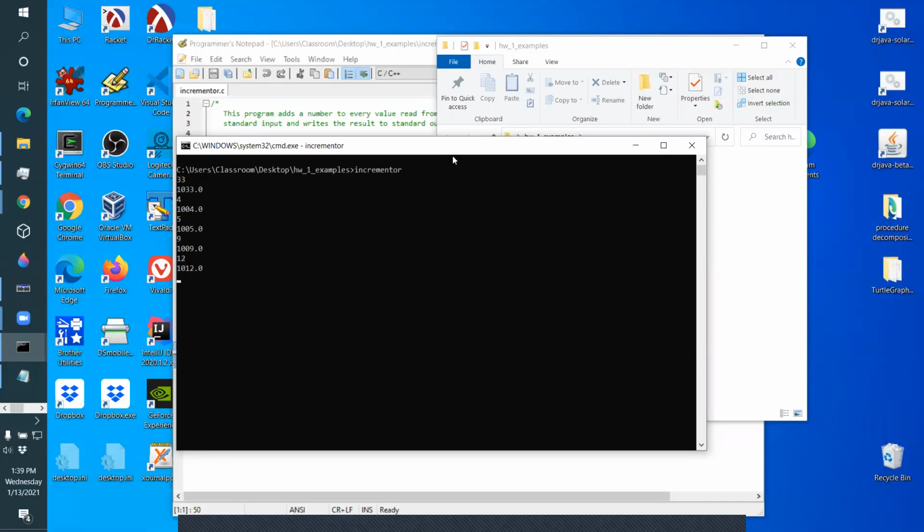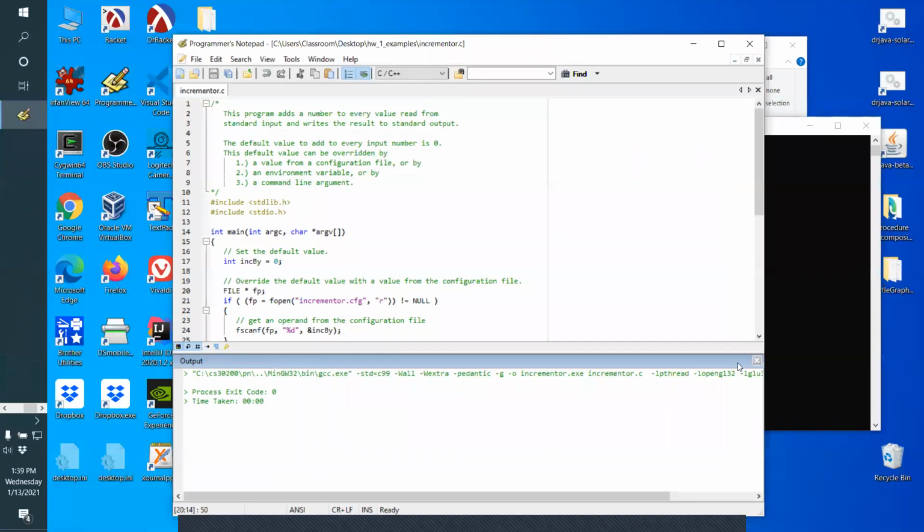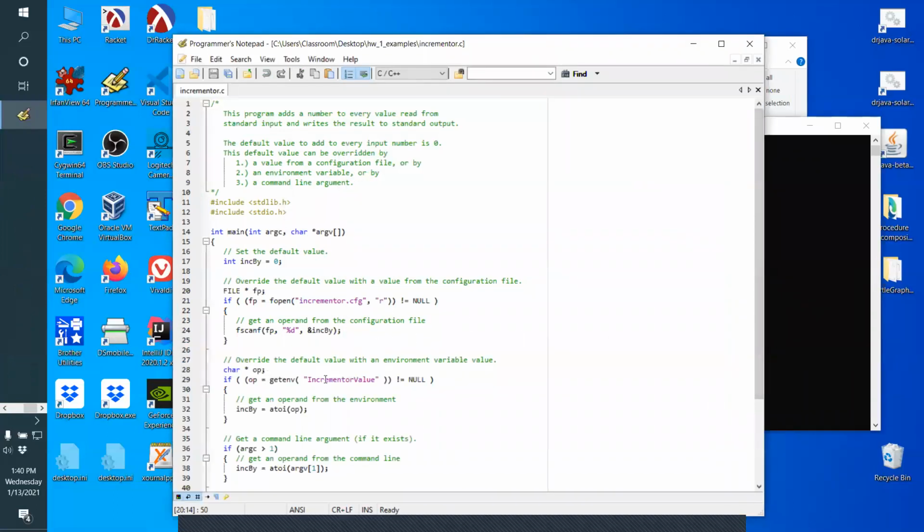So each number you type in, it increments it and gives you the incremented output. How much does it increment it by? Well, that's a parameter. If I give this thing the command line argument 5, it's now taking each number and incrementing it by 5. Now it can also take an environment variable, called incrementer value.